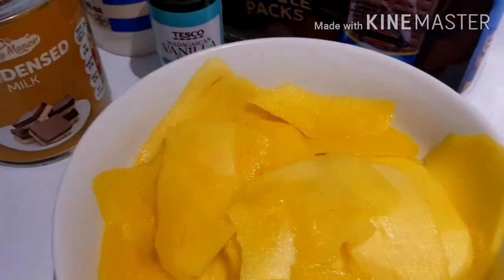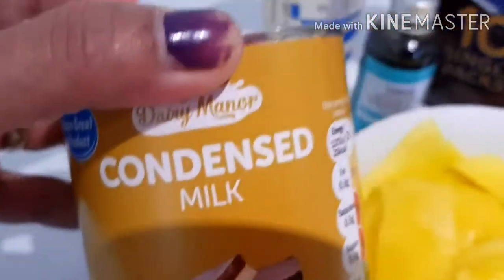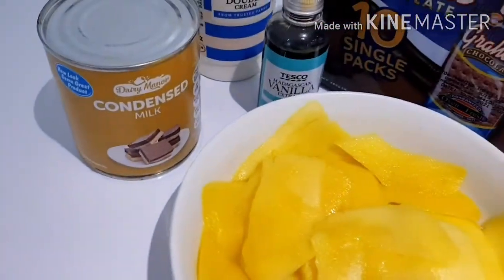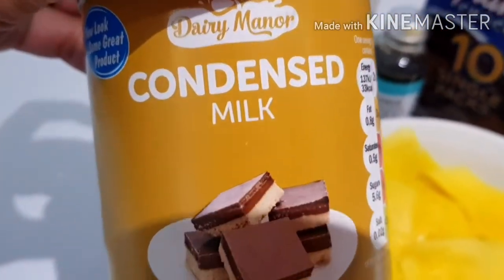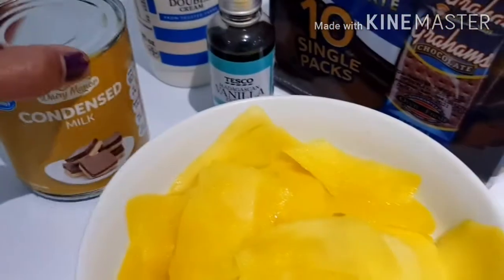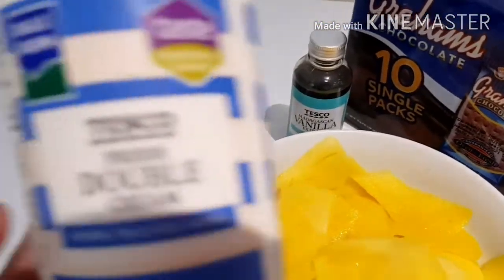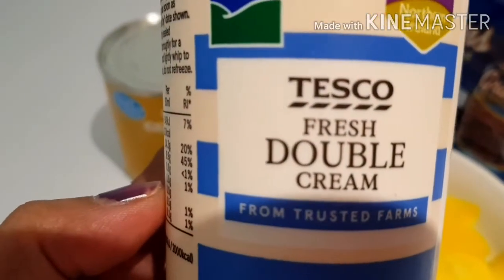And then the vanilla. You need this like half a teaspoon, something like that. And this one, of course, the condensed milk. We need to use it like half cup of this in the measurement. Yeah, and then of course the last one is the double cream or the whipping cream.